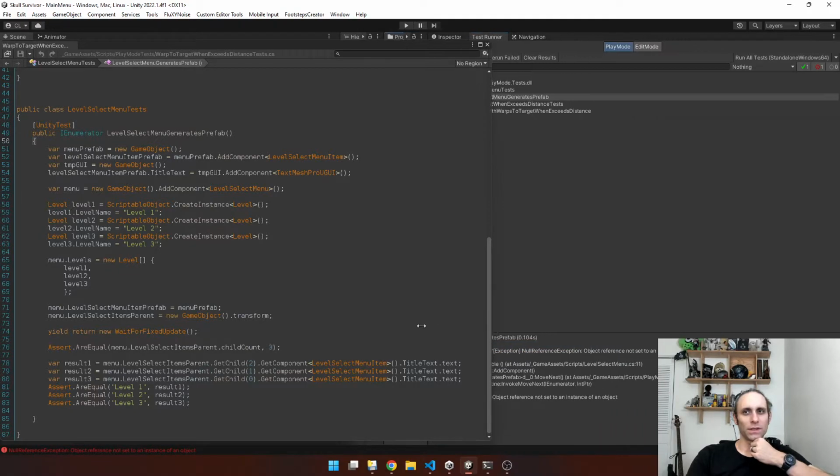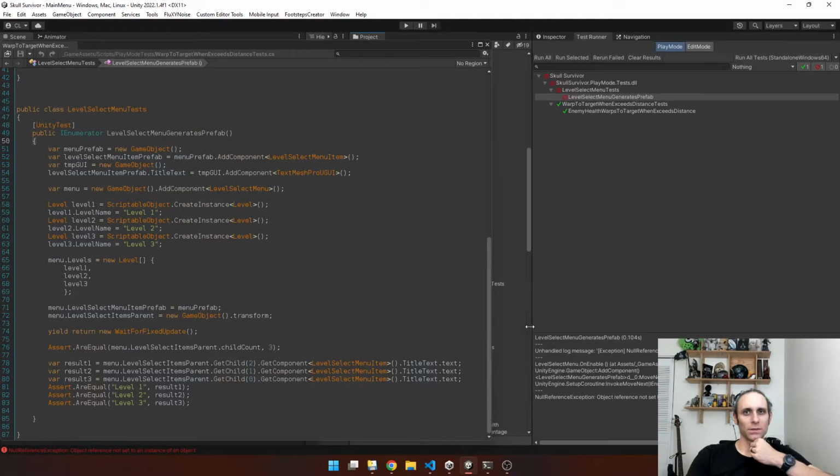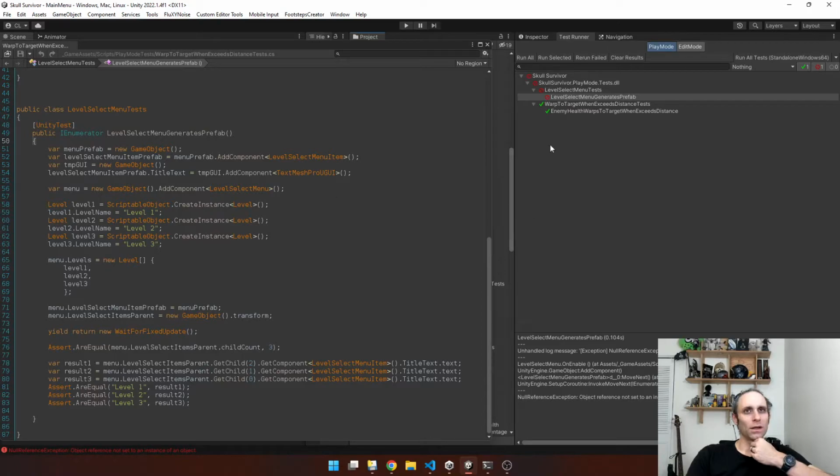Use UnityEngine.Debug.Log, assert spec. That's weird. It doesn't actually show me the real line that failed.